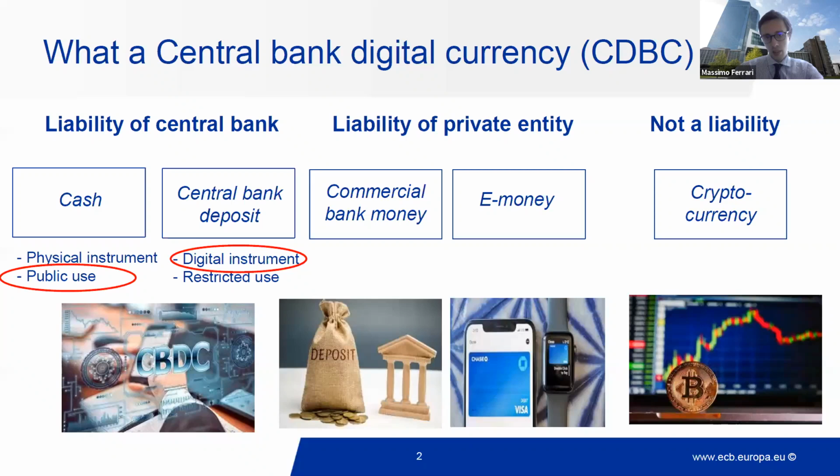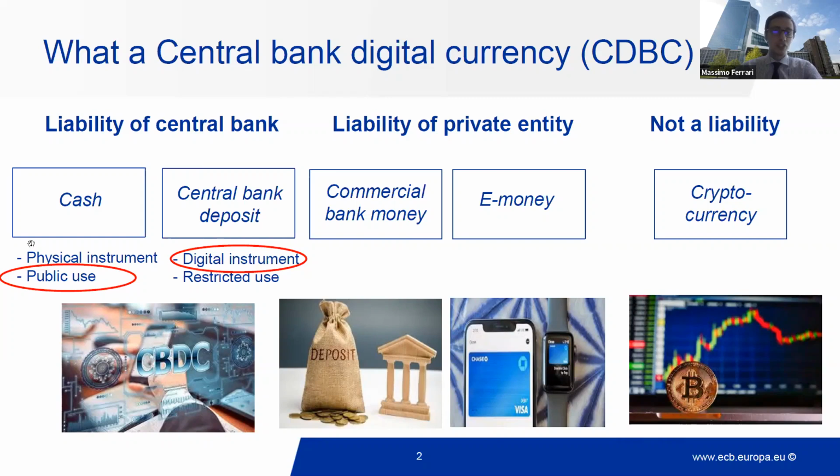Since I'm also the first presenter, I should give a bit of an overview of what we mean by central bank digital currencies. Maybe someone in the audience is not so familiar with the topic. Essentially, a central bank digital currency is a liability of the central bank, much like cash and deposits, which are available for private banks, but shares characteristics of these two instruments, in the sense that it is meant to be widely available, so available also to the general public, not only financial institutions, but differently from cash, it's essentially digital in nature.